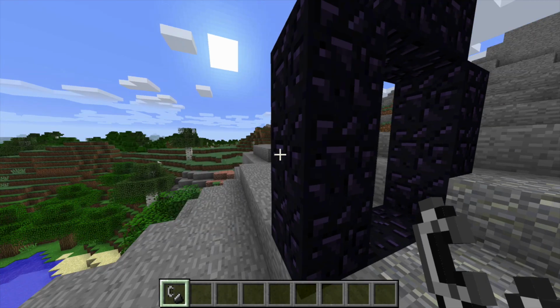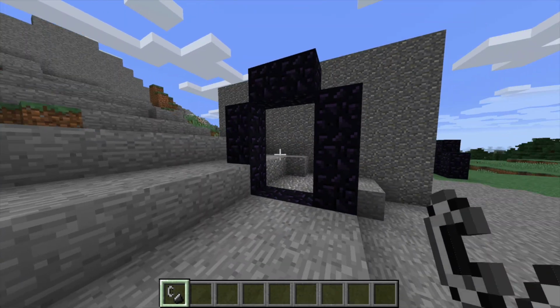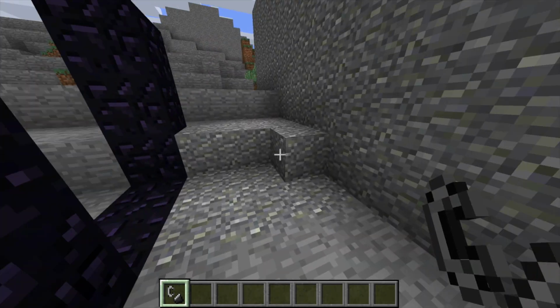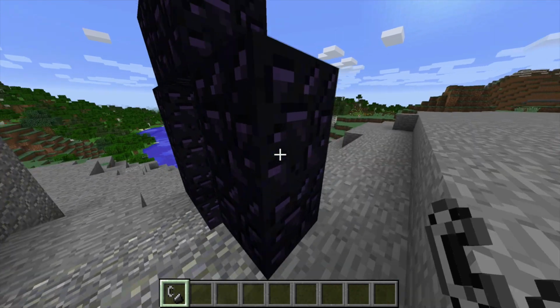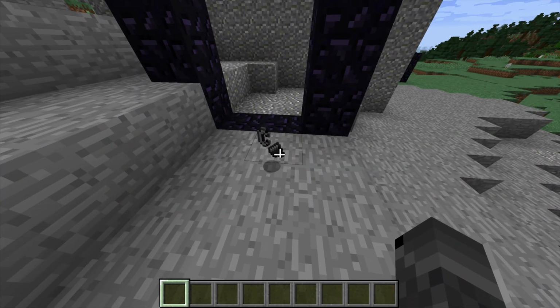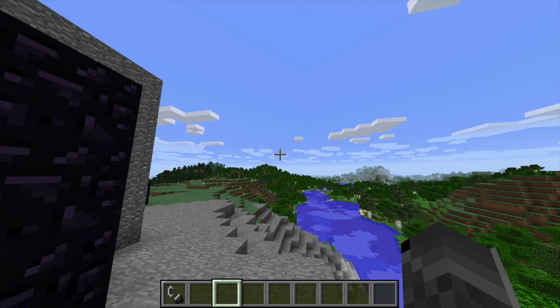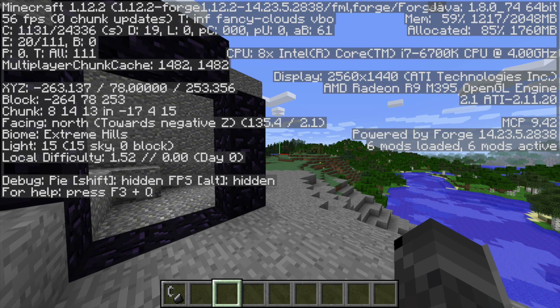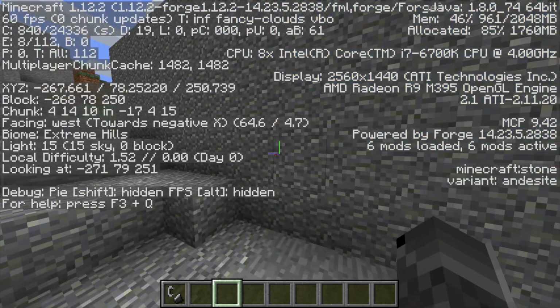In front of me is a nether portal. Your average 5x4 rectangle of pure obsidian. In my hand, a pair of flint and steel. But something's off. What's particularly off is that I'm in a Forge 1.12.2 version.